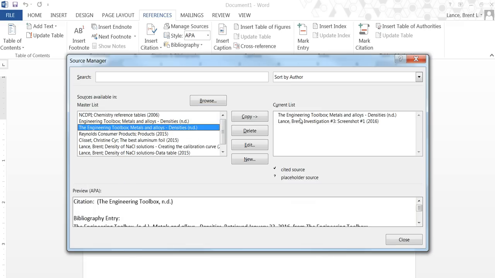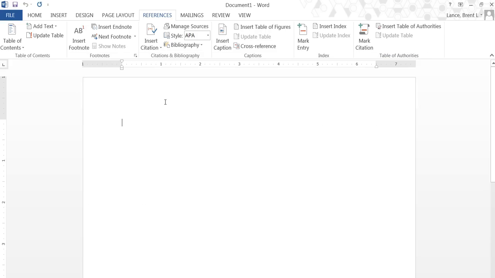And now I have two sources in here, and let's say you're done for now, just for time's sake, and you close that. And let's say you type something here about the density of copper, blah blah blah, whatever, and you want to cite that source.